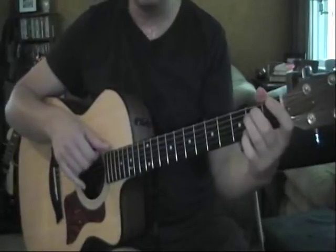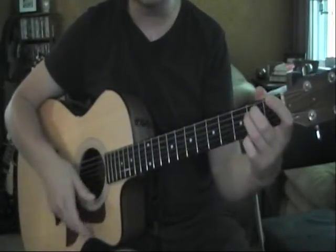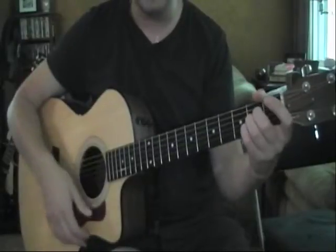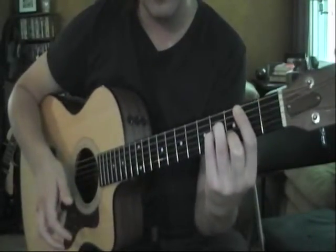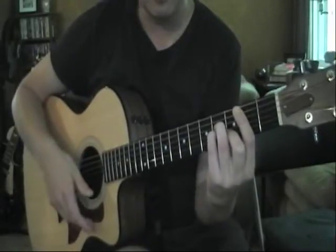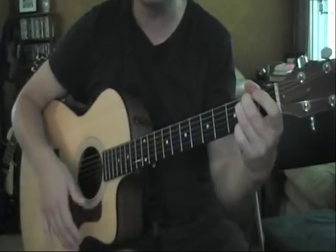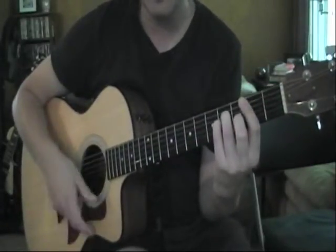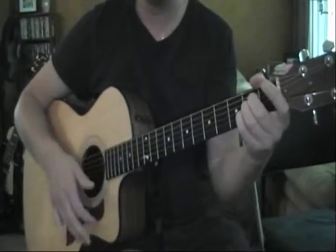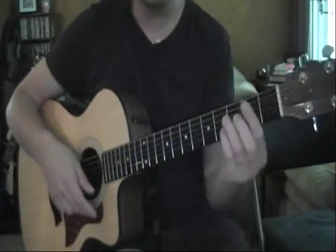We're going to go, counting the beats, of course: E minor, 1, 2, to A major, 3, 4, to B minor, the bar chord. This is going to get three beats, 1, 2, 3, to A, back to the E minor. A major, B minor, 1, 2, 3, to A, 4.